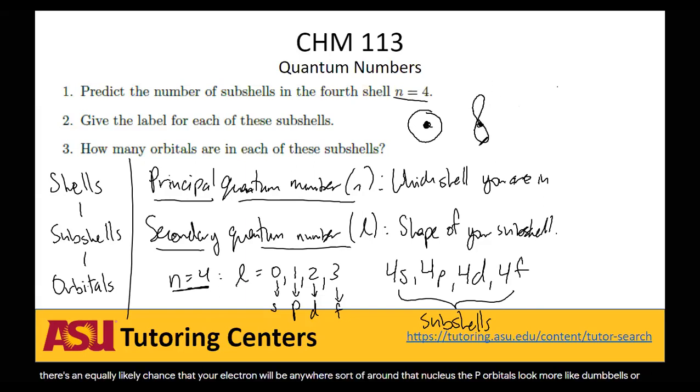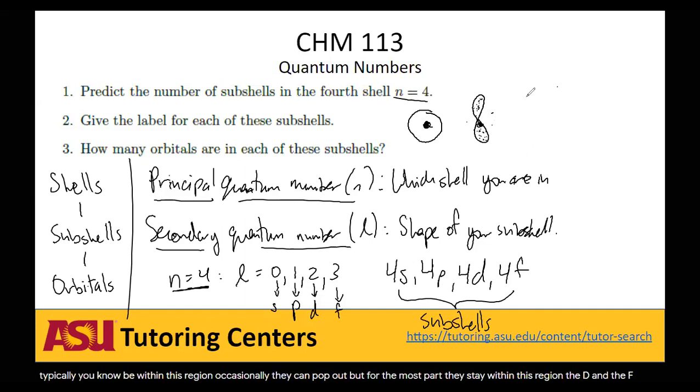So what this means is your electron, if it's in the 4p orbital, will very likely be within this region. If you take snapshots of your atom at any point in time, the electrons in the 4p orbital will typically be within this region. Occasionally they can pop out, but for the most part, they stay within this region.